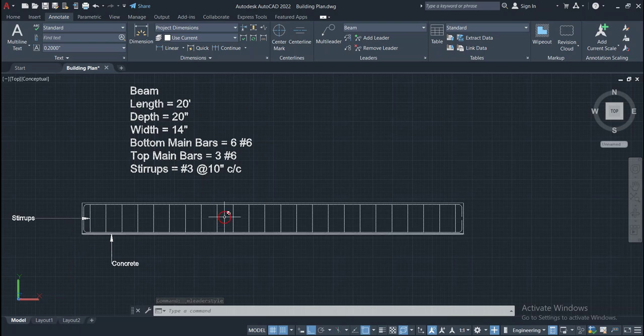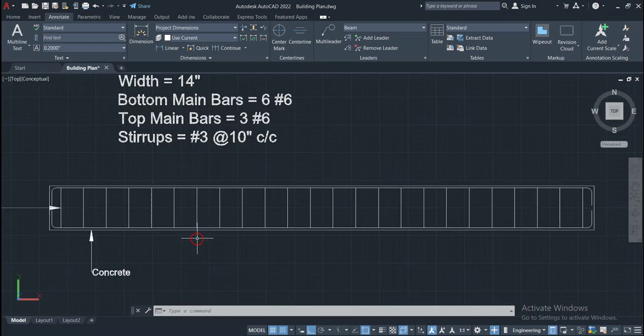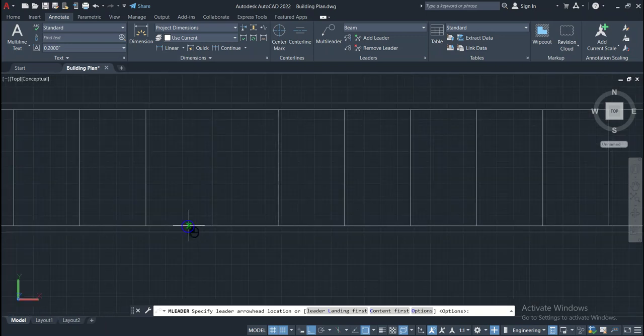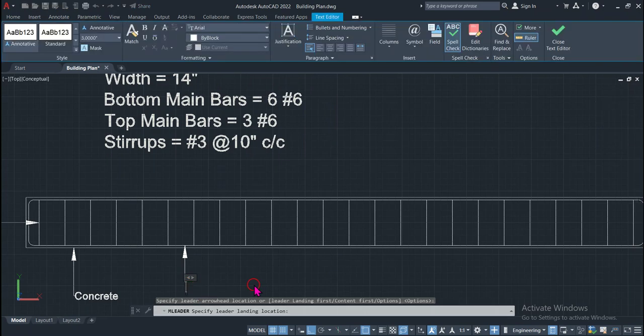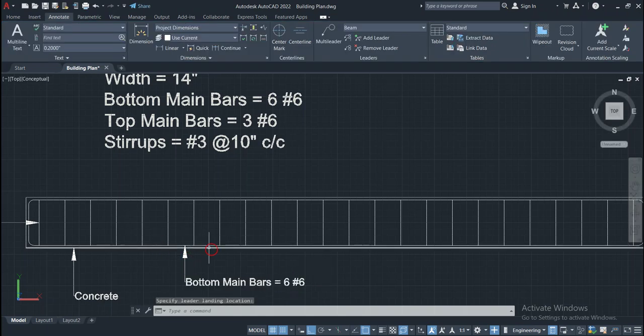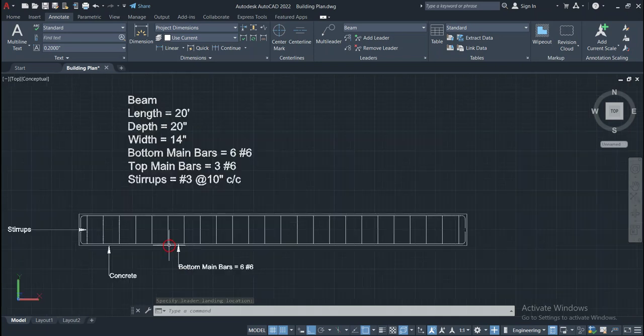And for these main bars at the bottom, we will click on here. The name is bottom main bars, which is 6 number 6 bars. And also we will show the dimensions of the beam.